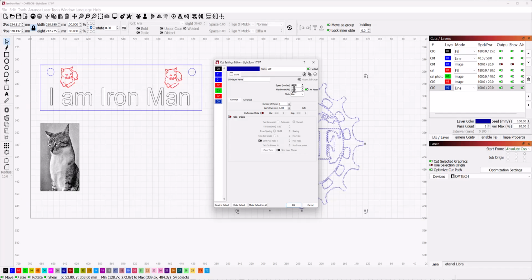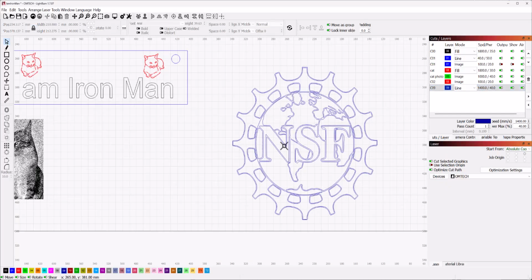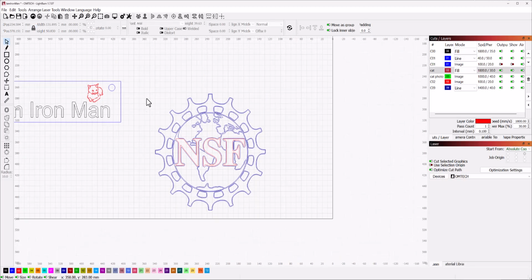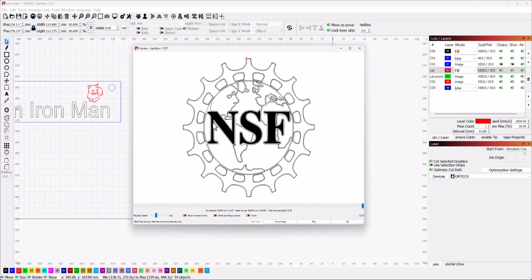And I'm going to change my line settings to 1440. So it's just going to do a little trace out of what NSF will look like. And since I selected everything, I'm going to have to go back in here and reselect my NSFs. And I'm going to put those back into 2 as a fill. Okay. Now, I think that will fix my little glitch. There we go. So that did it. So again, this is why you always preview it. If something doesn't quite look right, that probably means you messed something up in the preview.